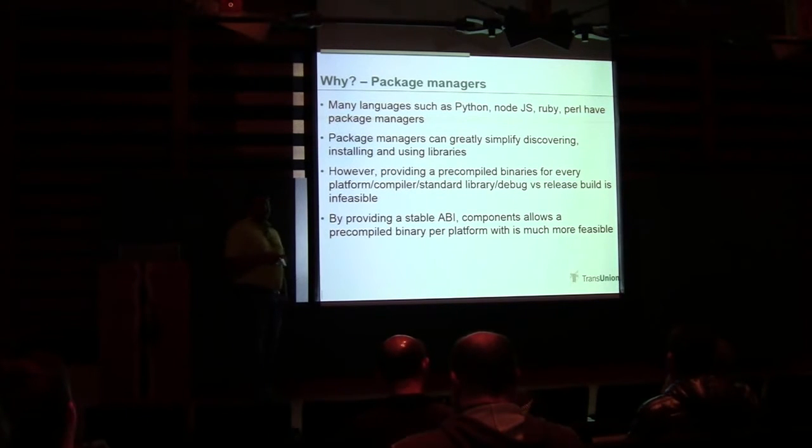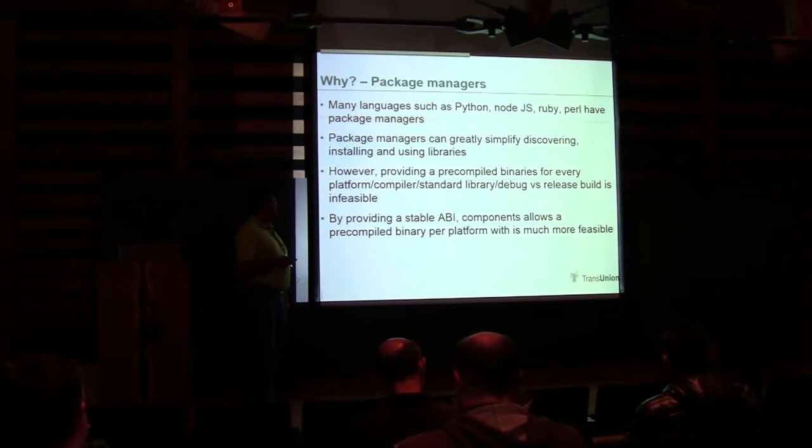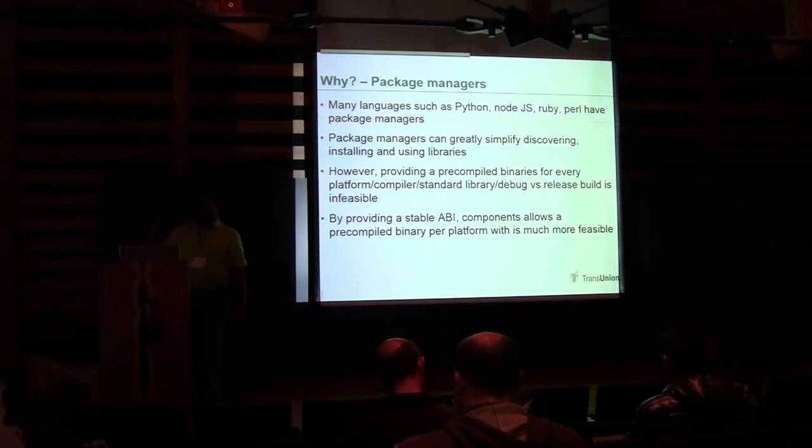If you want something instructive, this is especially an issue on Windows. Go to like the Qt project downloads and look at their downloads and just count how many of the builds are for Windows, and each one of them has to be built, tested, and maintained. So basically, if we can provide a stable ABI, we can have a precompiled binary per platform, which is a much more feasible option than having a precompiled binary for every compiler and standard library.